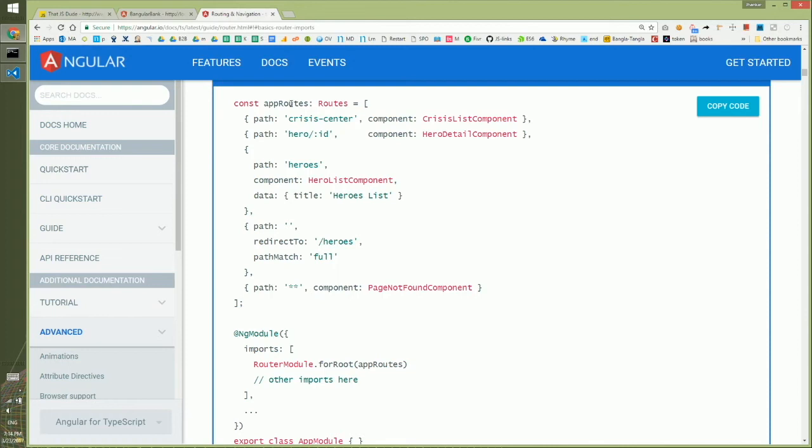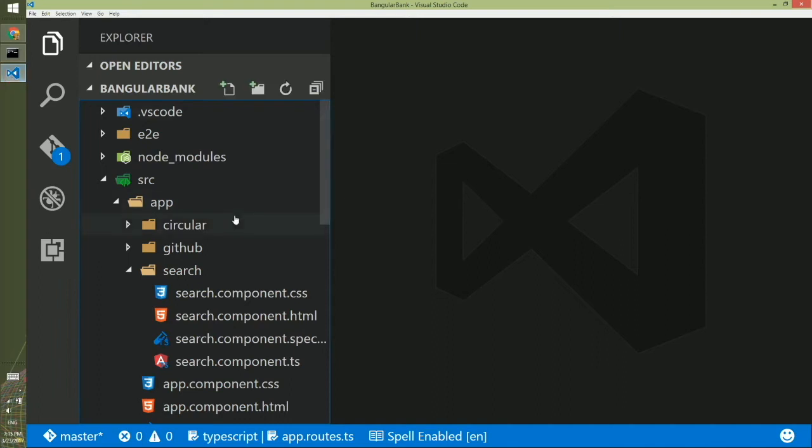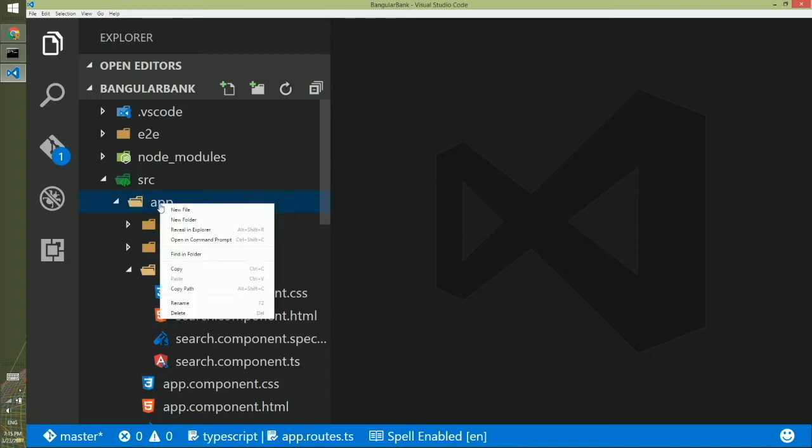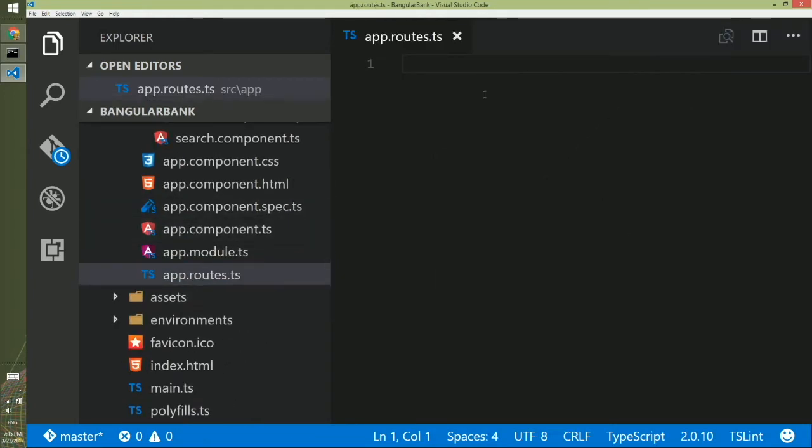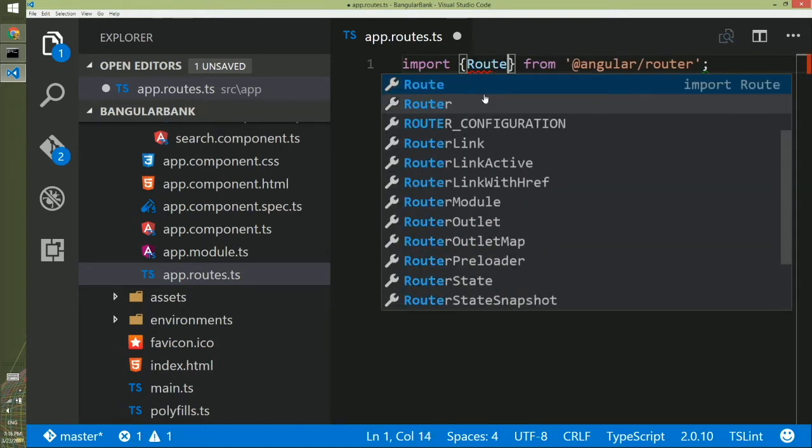And then we have to import the route definition in our module. So let's go to Visual Studio Code, and to create routing in this application we will follow 4 steps. Number 1, we will create a separate file so that our route definition is nice and tidy in a separate file. We will just right click this app and then click new file. We will give it the name app.routes.ts, and then here we will import the route definition from Angular router. We will just type import Routes from @angular/router, and we will bring Routes here to declare the routes for our application.